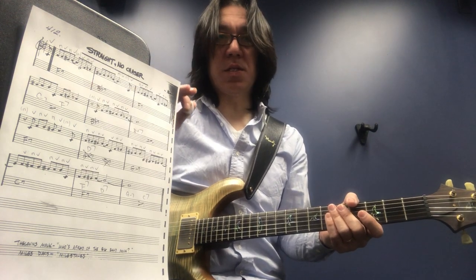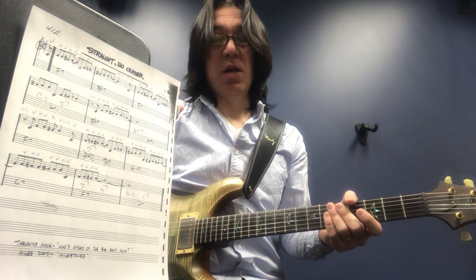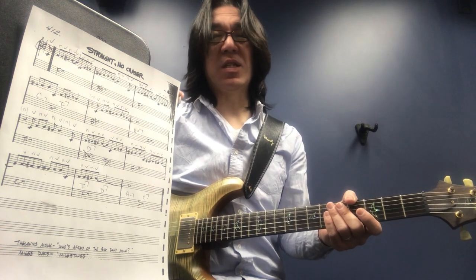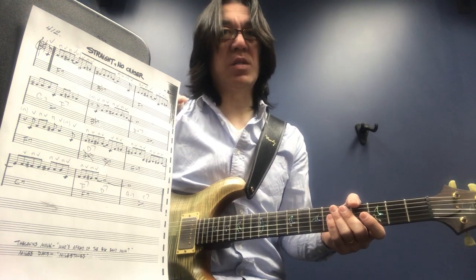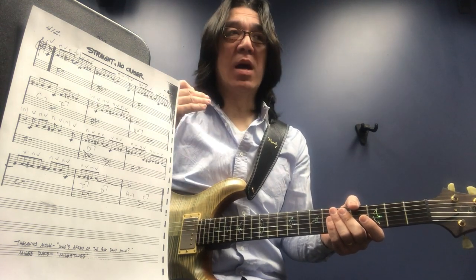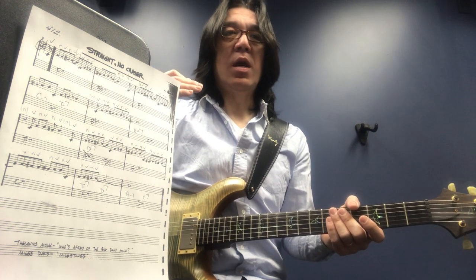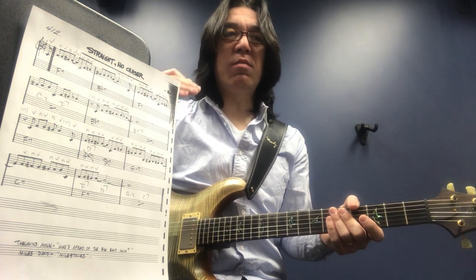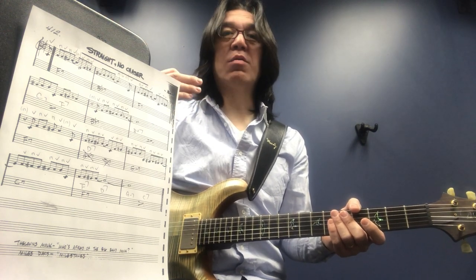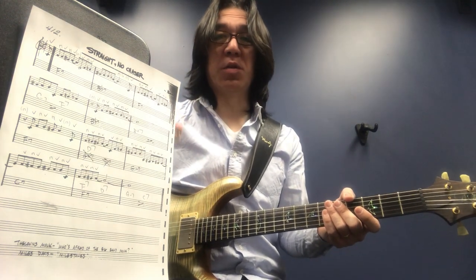But the idea is, the CAGED system is really about understanding the triads. That's what it is. But if you think this system is easy, then that's not a great way to approach improving. Because you want to improve in a really proper way. It means everything you spend, all your hard work, comes back to you in a good way. In other words, you're going to own every aspect of guitar playing just because you practice.